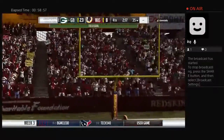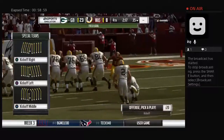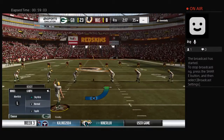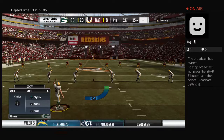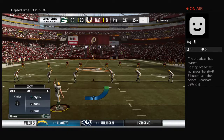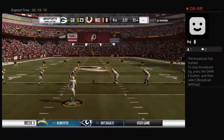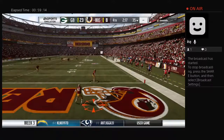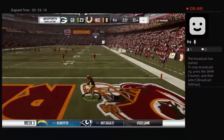And Crosby puts it through, and that will extend their lead even further. So they settle for just the 3, but clearly right now anything helps trying to salt this one away in the 4th. Without a doubt, obviously a touchdown probably would have been the final nail to finish this thing off, but they still ate up time, got points. So while it's not mission accomplished, it's darn close.